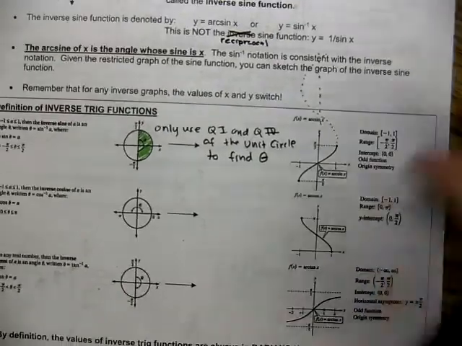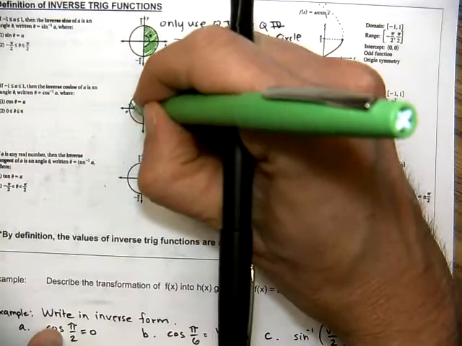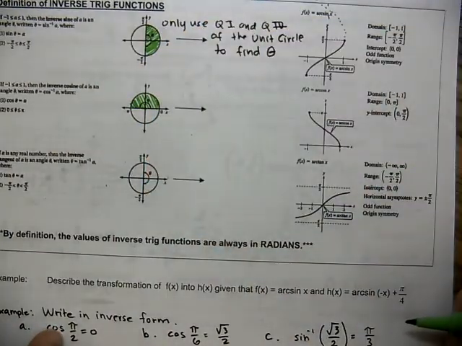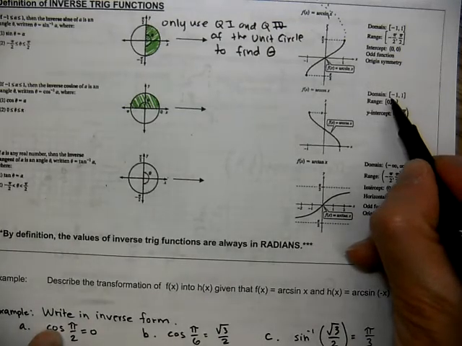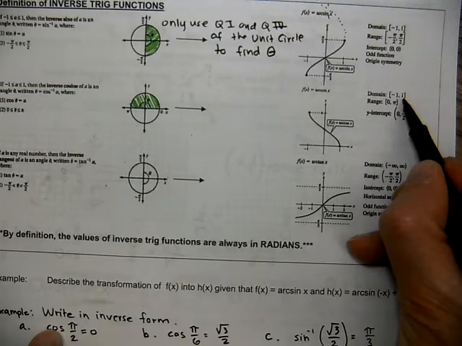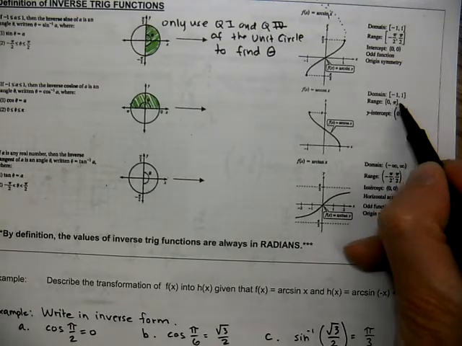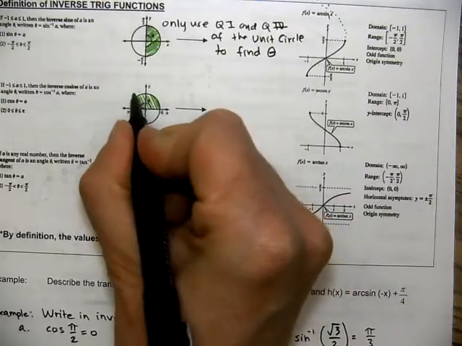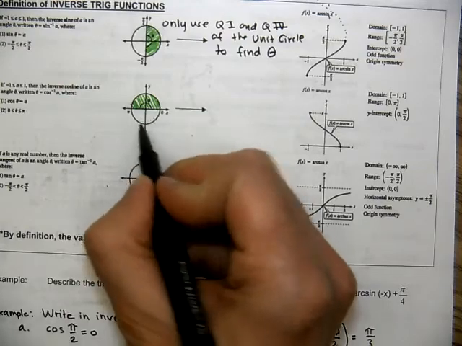Now, if we repeat that kind of thinking with our cosine graph, then that means with cosine, we're only keeping quadrants 1 and 2. So that means your domain is the input. The domain is from -1 to +1. And the output, again, we said that your answer is an angle of rotation. So notice that your output is in terms of pi. So anything from 0 to pi. Yep, we're starting at 0 and we're going to pi. That means we will never get an answer from quadrants 3 or quadrants 4.